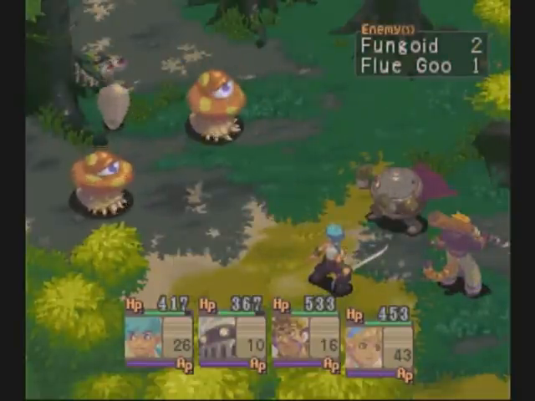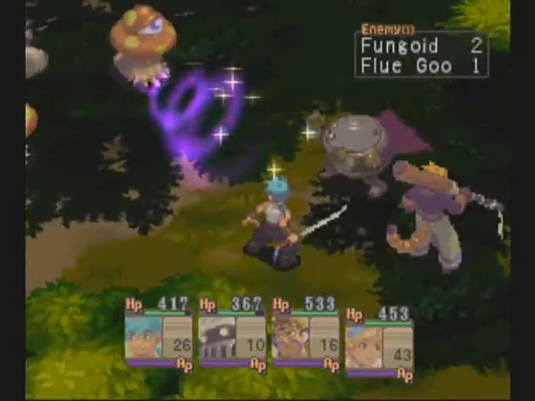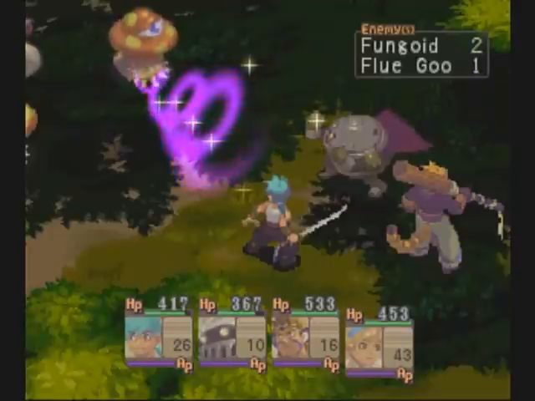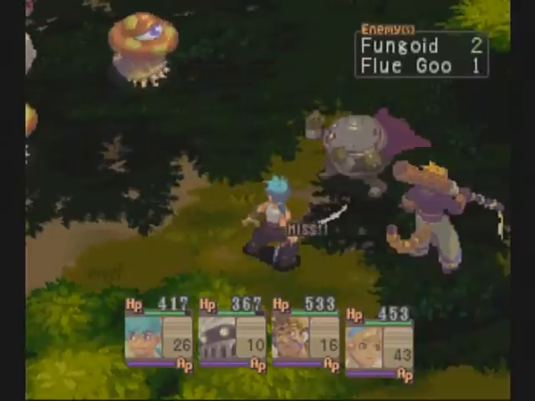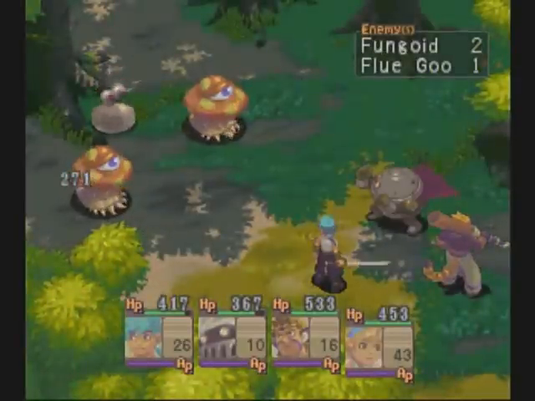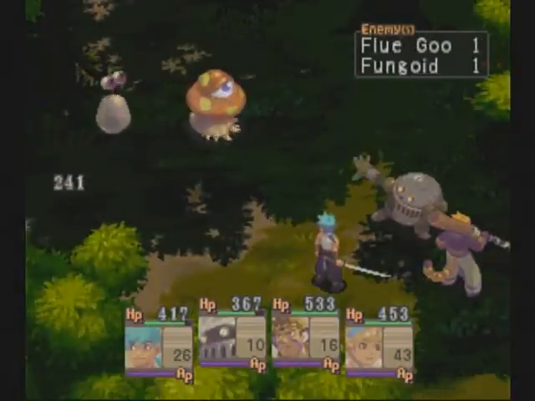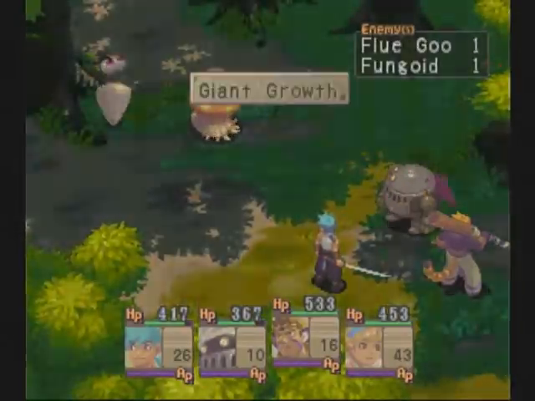These fungoids are like the most annoying enemy you will fight for a very, very long time. Luckily, I don't think they appear anywhere outside of this forest. They might appear out on the world map, but I don't think so. I think they only appear in this forest. The thing that makes them really annoying is their Confuse spell.